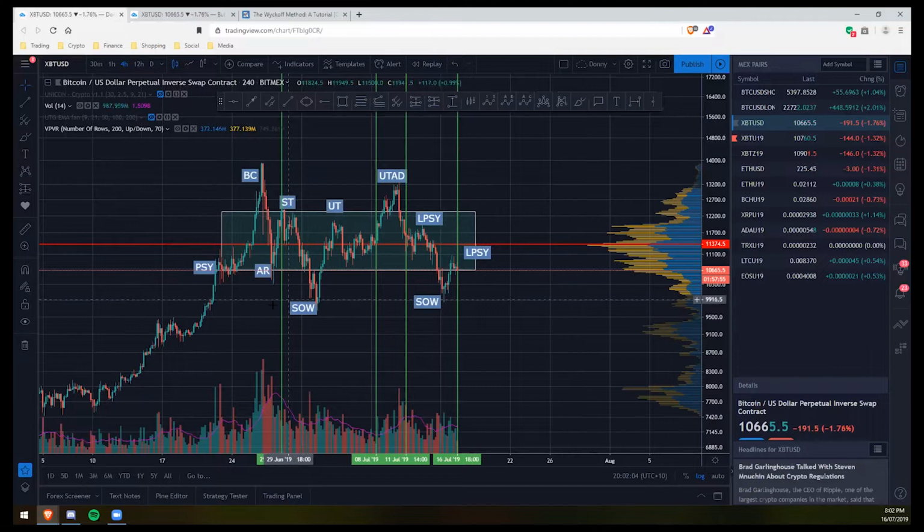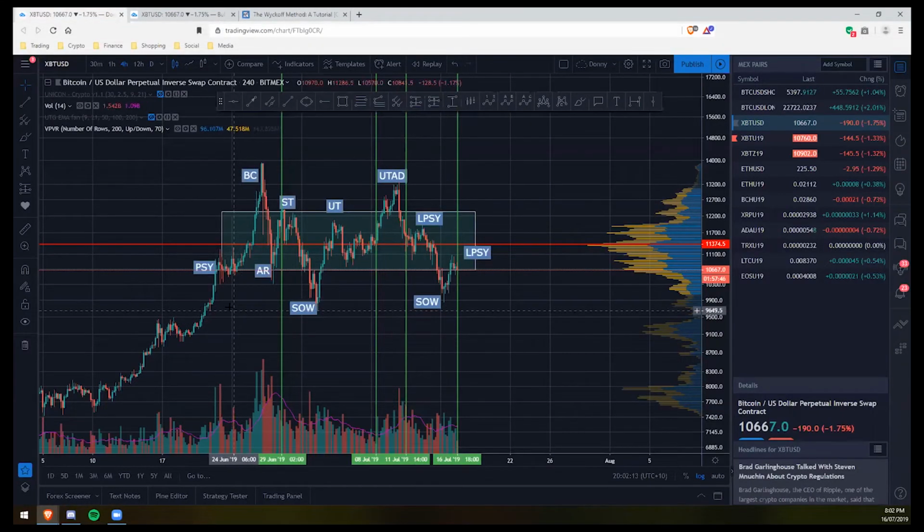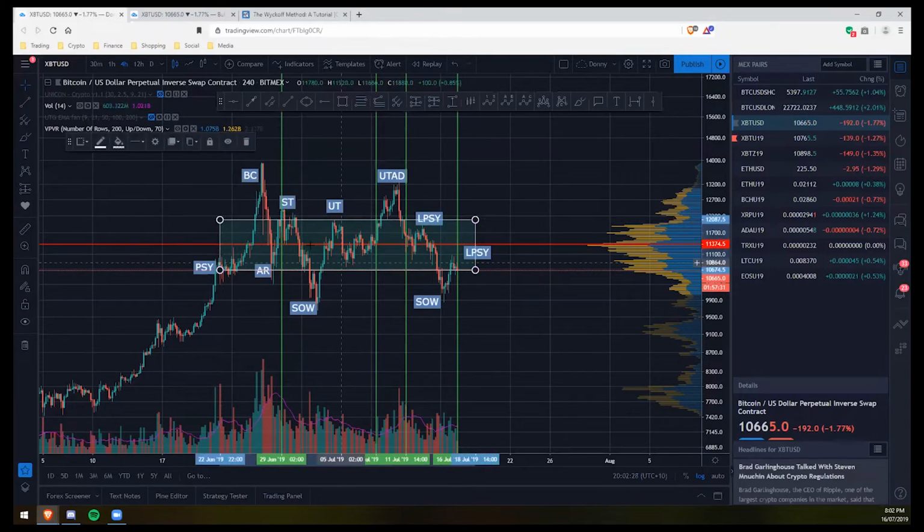The way that I've labeled them is in the exact same way that this is labeled here, so you can understand it, and I'll run through each one to begin with. On the visible range here, you can see this is the majority of the liquidity within this range, between, I'm going to say 10.6 or 10.5 and about 12,000. So that's technically our trading range, and you could probably drop that down a little bit. This is where all the liquidity is. This is where the market's really moving, and these are overextensions or tests.